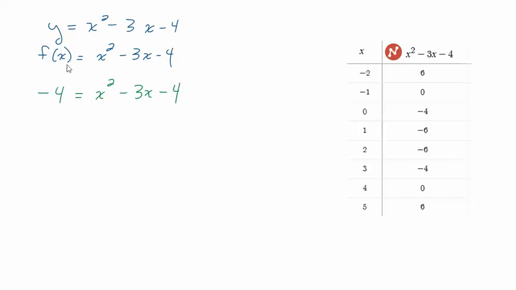Let's say I want to solve the quadratic equation negative 4 equals x squared minus 3x minus 4 and I have this table over here. So what this is asking for, let's really think about what this is asking for. This is saying I'm trying to find some x so that f(x) is negative 4 if I put x into this equation. So it's really asking this exact same thing. F(x) equals negative 4.